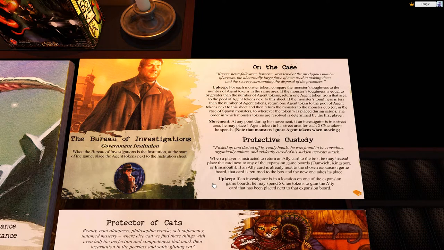Okay, so we'll still be able to use this ability, even though it's supposed to only, in inverted commas, be done with Innsmouth. It just means that when you discard an ally, you get a chance to get him back if you spend the clues. Okay.